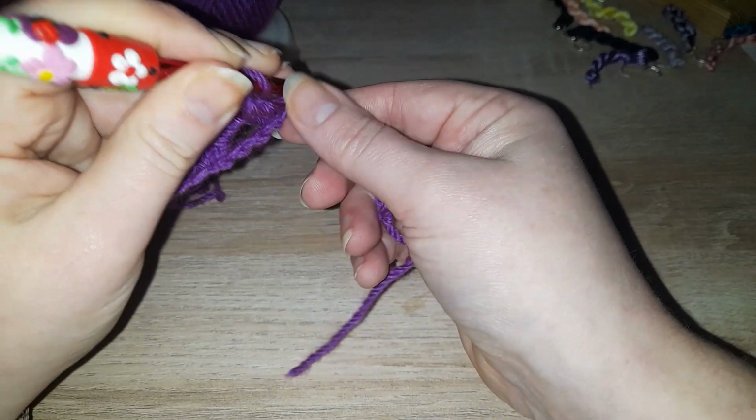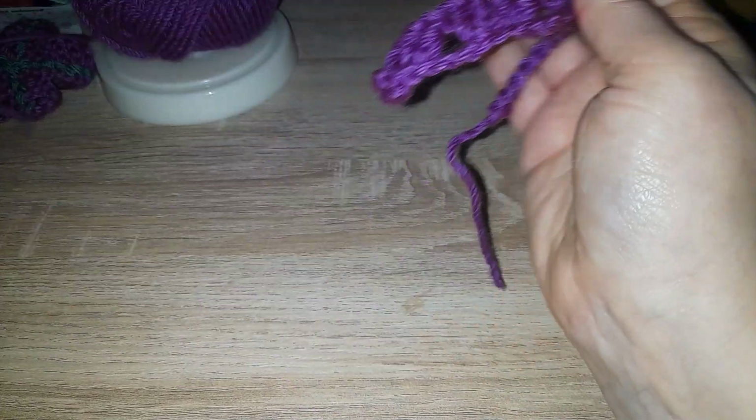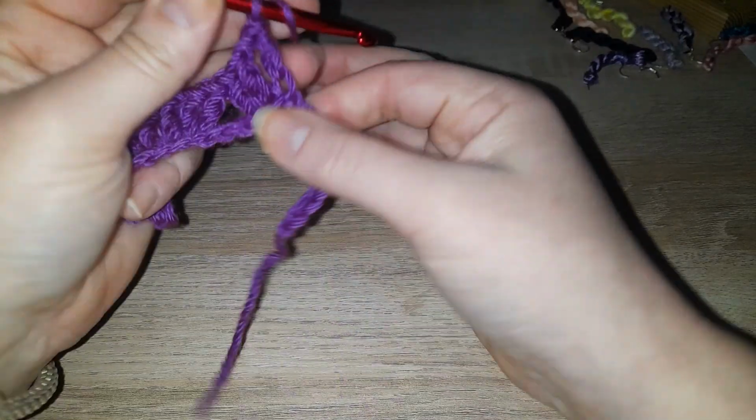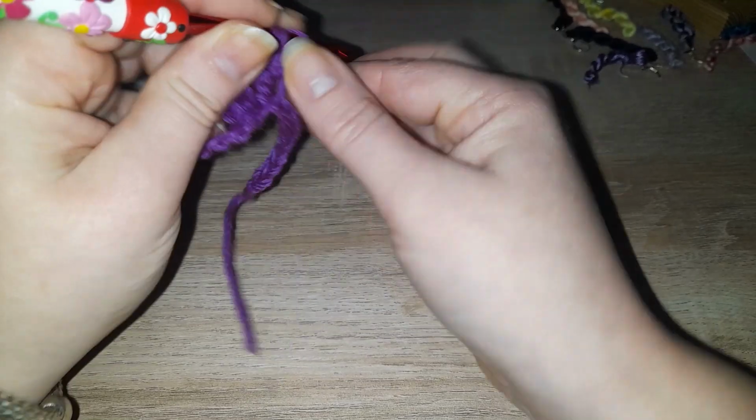And this works really well whether you're using a thinner or a thicker wool. It ends up looking just as good. Heck, it even looks good on amigurumi.